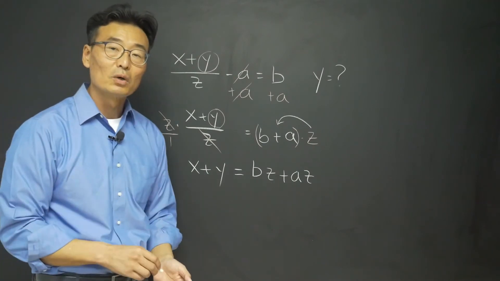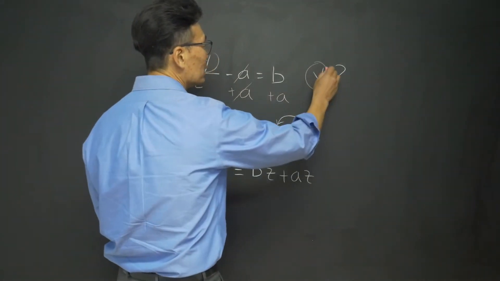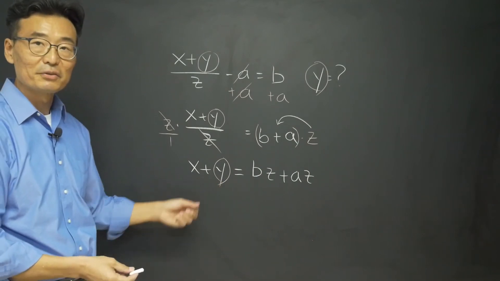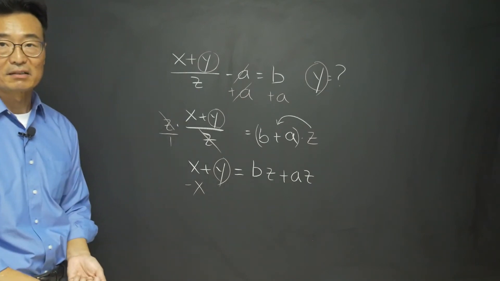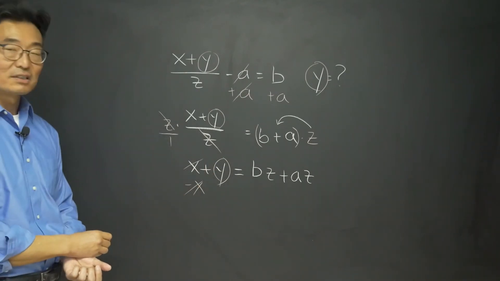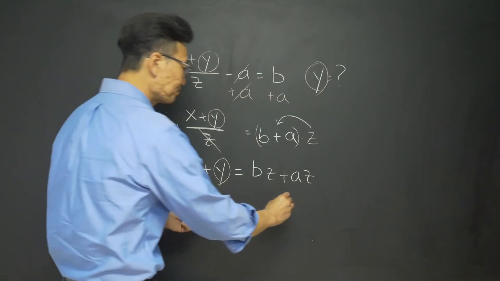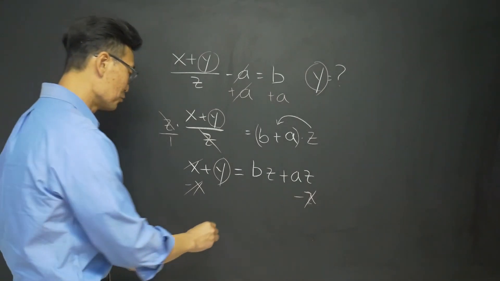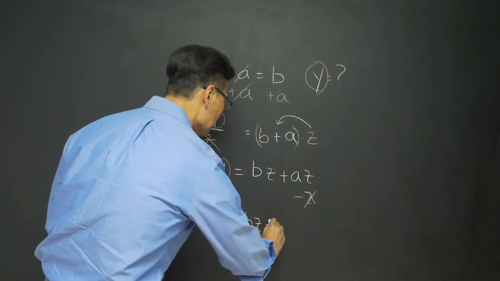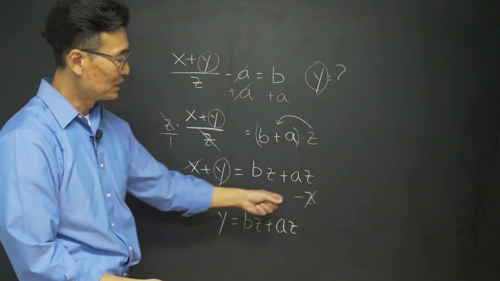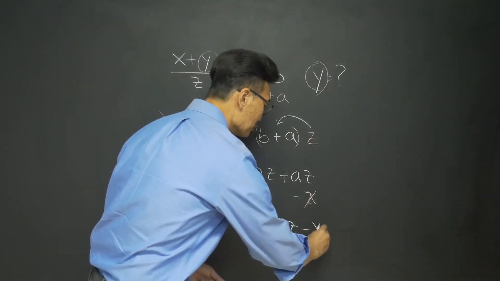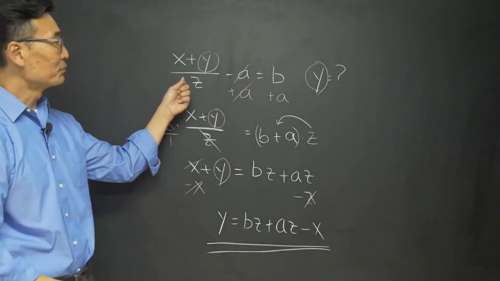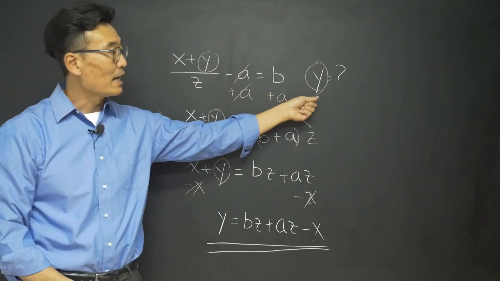We have one last step. To isolate y, we subtract x from both sides. The x on the left cancels, and we're left with y equals bz plus az minus x. Note we write b before z in alphabetical order preference, but it doesn't matter. And that's the answer: if we started with the original equation and were asked to solve for y, y equals bz plus az minus x.